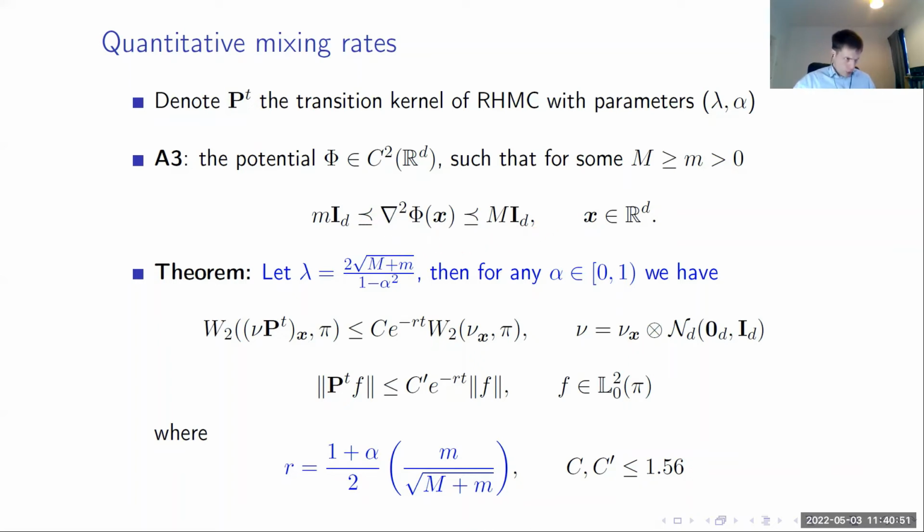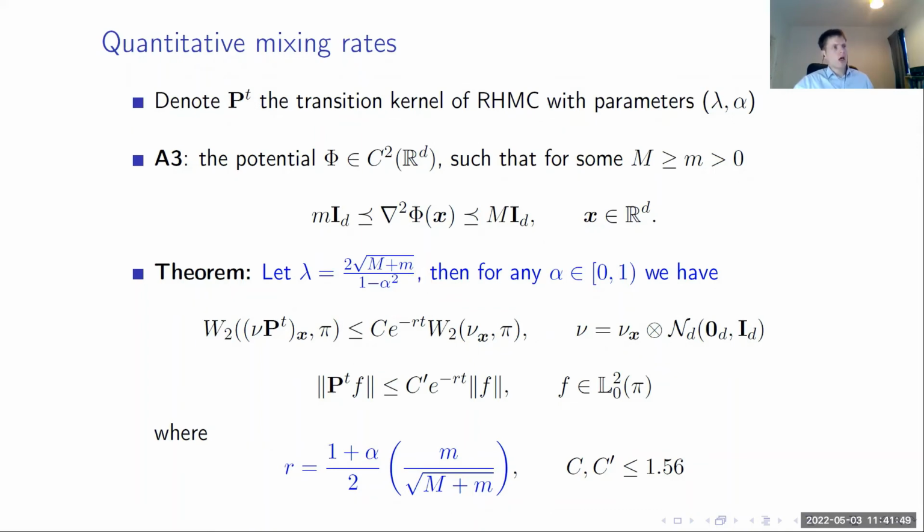Okay. And now we are going to focus on the rates we obtain, R, right? So the bigger the rate is, the happier we are, because it means we converge to pi faster. And as you can see, these rates, so these are upper bounds, it's true, but you can see that this rate is an increasing function of the persistence parameter alpha. Okay, so it's explicit with respect to the constants of the assumption, small m and capital M, but also with the persistence parameter alpha. And its optimal value is actually obtained as a limit when alpha goes to 1, as you can see. And you can also see that the choice of intensity of refreshments that maximizes the upper bound that we get on this rate is a certain function that goes to infinity as alpha goes to 1, just the same way as we noted on the last slide, right?